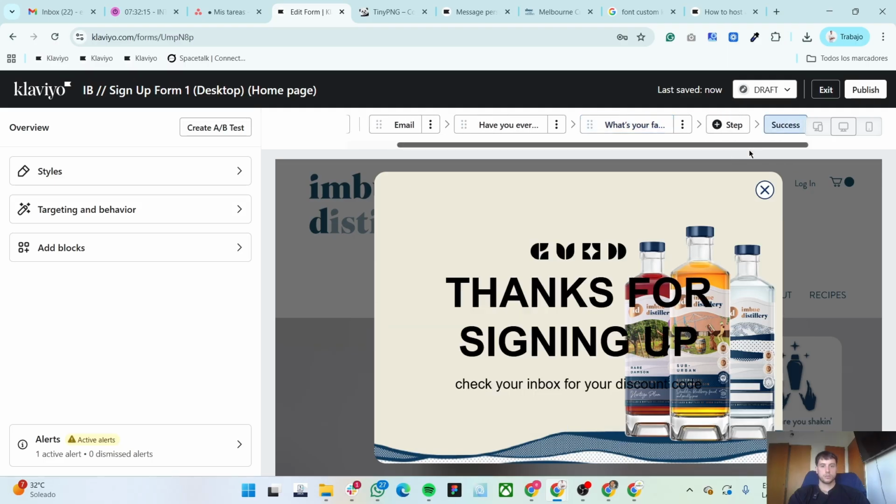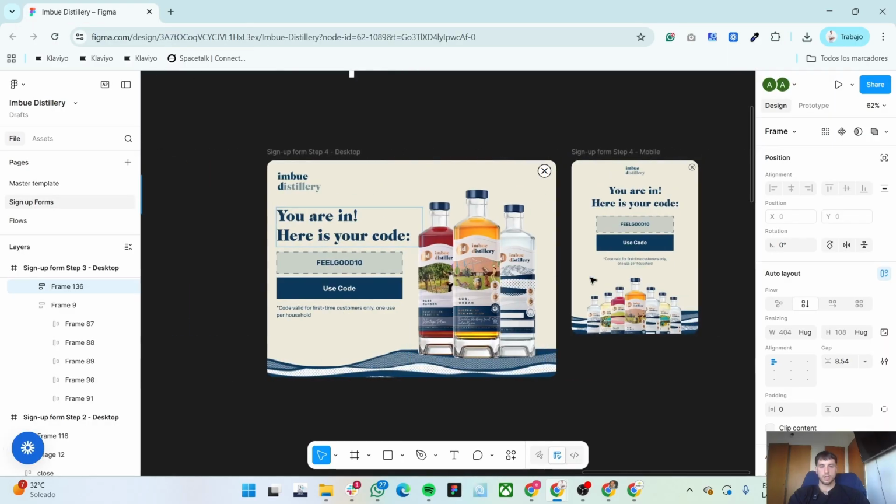And we just need to work on the last step.